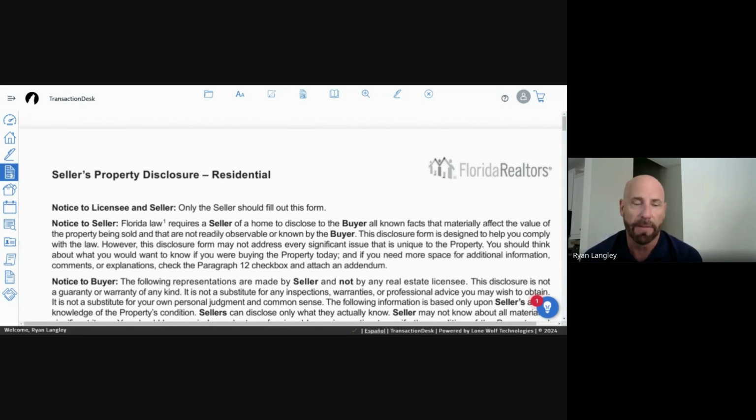And if you have an investor, you guys have all seen these because you've asked me about it. Ryan, what's wrong with this house? They just put on there that they've never lived there, and they just put big X's across this. They can absolutely do that. They've never lived in the home. They don't know all the little things wrong with it. Anything that they know of, they should have fixed.